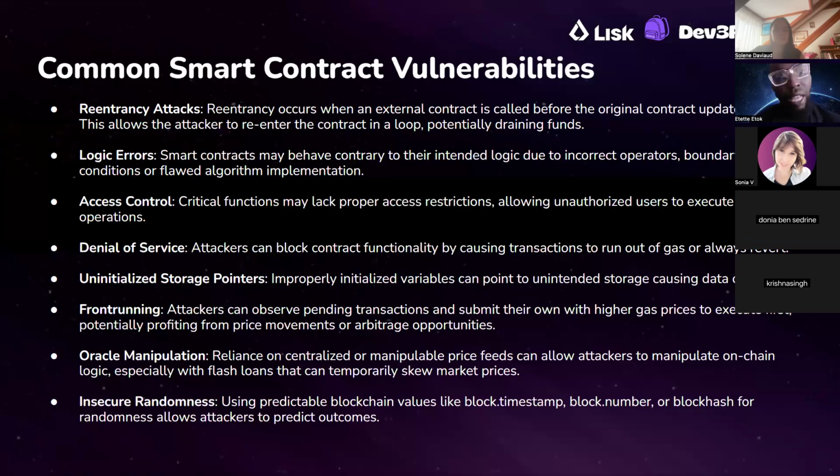Then denial of service. Here, the attackers are not trying to drain your funds. What they're trying to do is make sure that no other person is capable of using your smart contract or calling functions in your smart contract. So they keep the state of that function or your smart contract in a continuous loop which will not execute, and that way other people cannot use it.